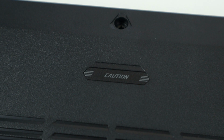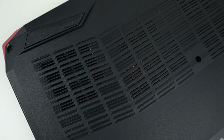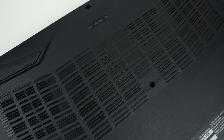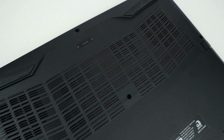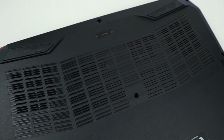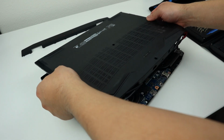At the bottom, I saw a caution sign, but caution of what exactly, I don't know. The air vents for the intake are kind of small in my opinion. It doesn't seem like we are gonna get enough airflow into the laptop. With that being said, let's open the laptop and see what kind of cooling we have and what upgradability options we have for this laptop as well.